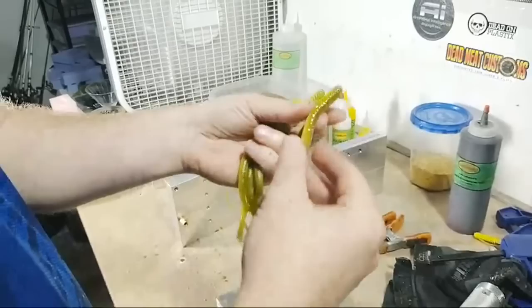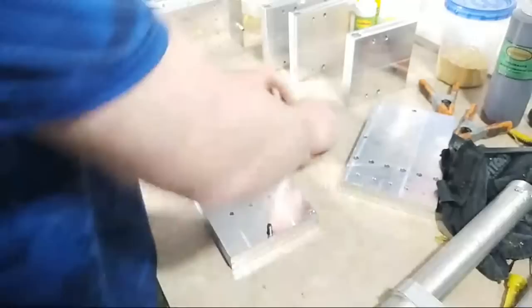Yeah, those didn't laminate worth the crap. Guys, I am off my game tonight. I apologize. But yeah, that's what it should look like. Cooter Brown. Sweet. Actually, I'm just gonna lay them out. And then we have a few more of the craws. Hopefully those laminated a little better. Oh, come on. Yeah, those laminated real well.